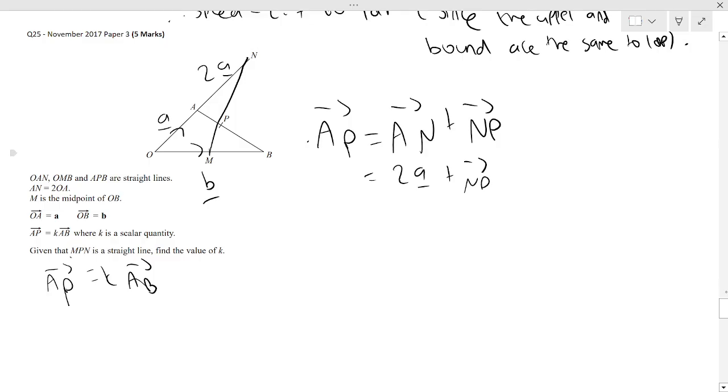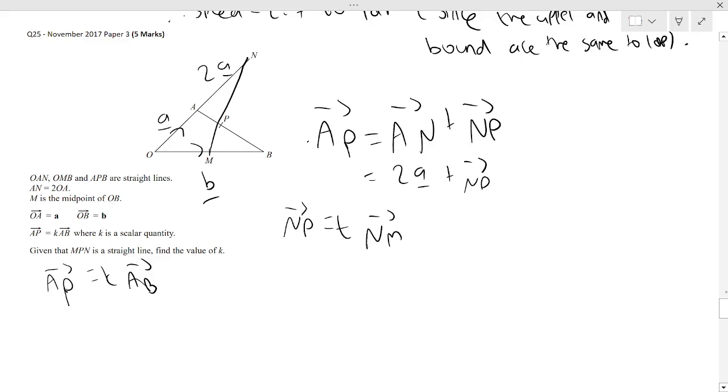But we are given this fact that NPM is a straight line. N to P is on NM. So therefore we could say N to P is going to be another multiple T, so T lots of NM. Because if we have any vectors on a straight line, they're going to be parallel. And remember, 2 vectors x and y are parallel if x is some lots of y. Okay, that's what that means. And so, because NP and NM are on a straight line, the vectors will be parallel, so we can make multiples.